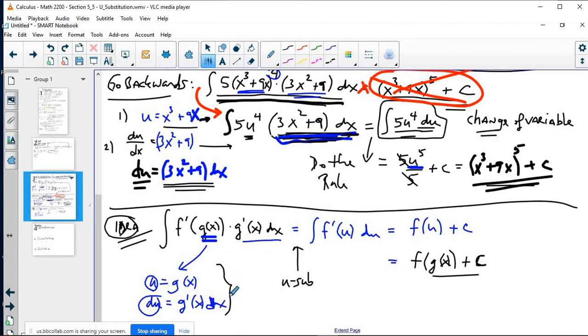But guys, don't rush it. I'm showing you every step. Do every step. Students that struggle with u substitution either don't know the chain rule and then they don't have a lot of hope at this point. But most of you guys know the chain rule, so that's not the issue. The other issue is that you try to do the u and the du and collapse everything at one time. Don't do it. Trust me, take every step.